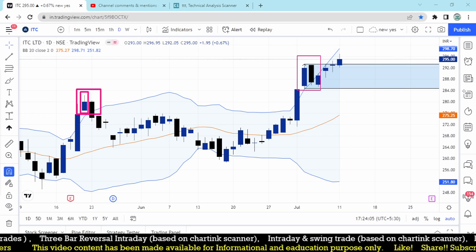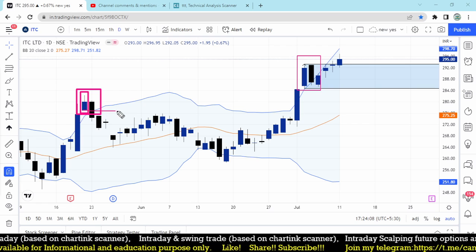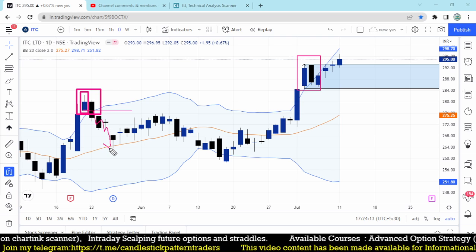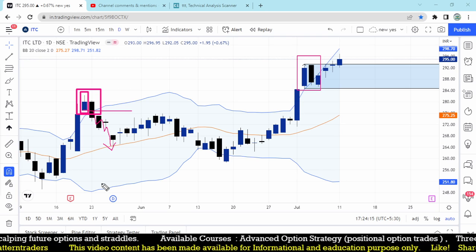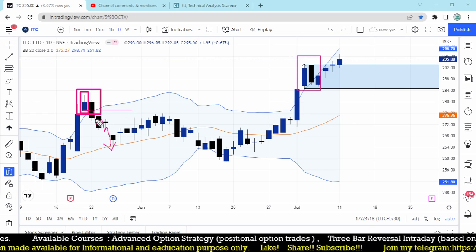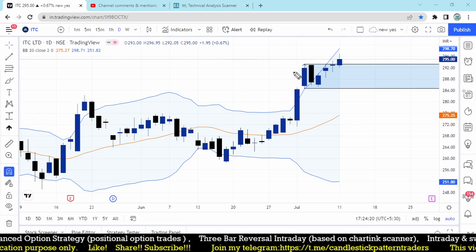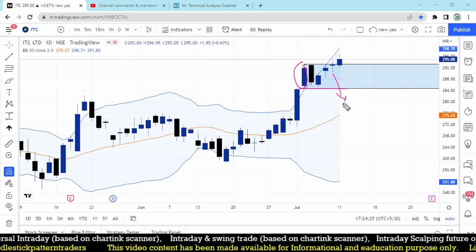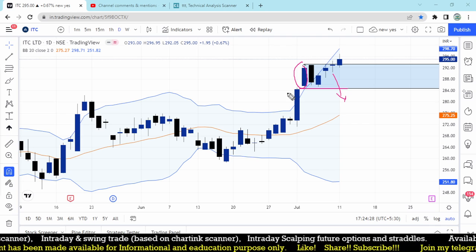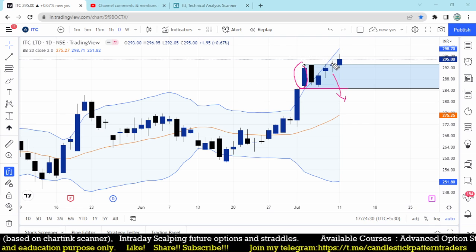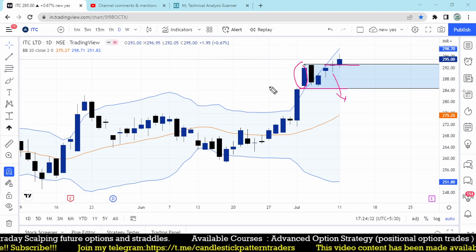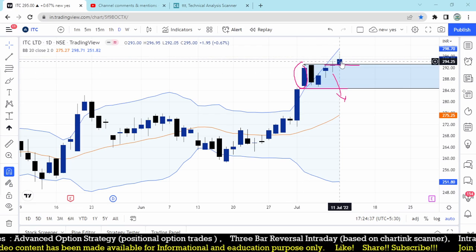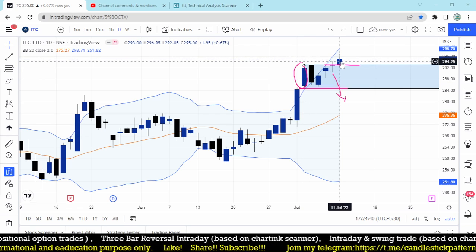But what I am expecting is, if the low is broken, there is a chance the market will touch the moving average, the middle band of the Bollinger Band. The same kind of candle is present, but we didn't have any breakdown. We are expecting a reversal, but it may also continue. In this scenario, it continues the trend from around that high of 293. Today it is almost 297, almost 296.95.